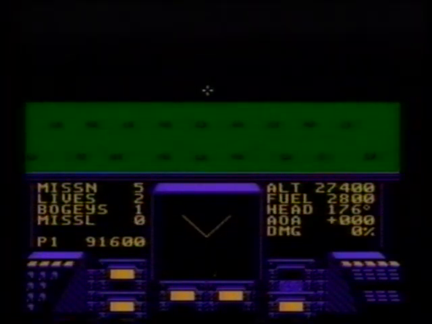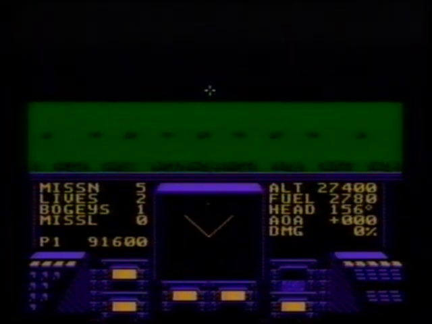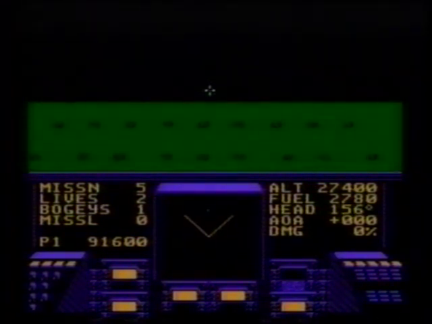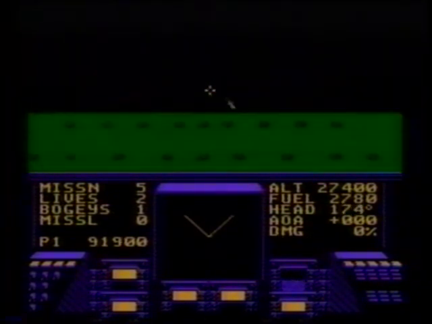To avoid enemy missiles, use the stealth mode and bank hard to the left or right. As soon as you see the incoming missile warning, get out of there fast. If you don't, this might happen.